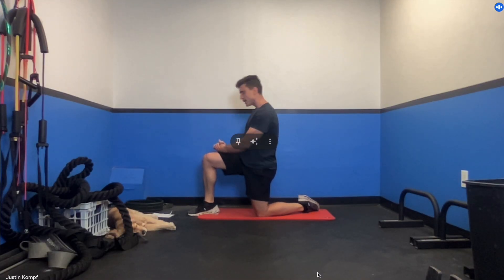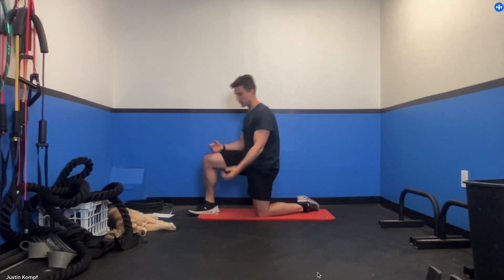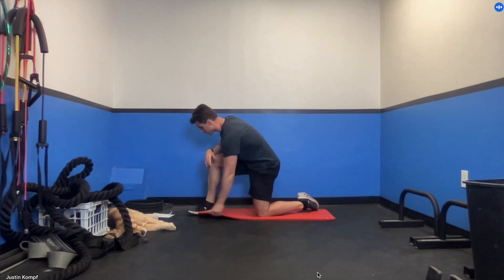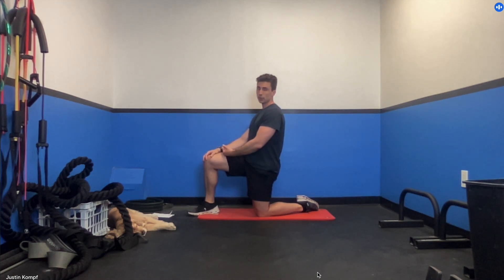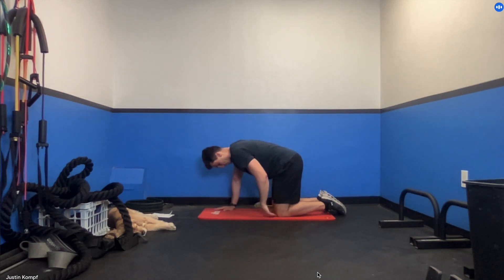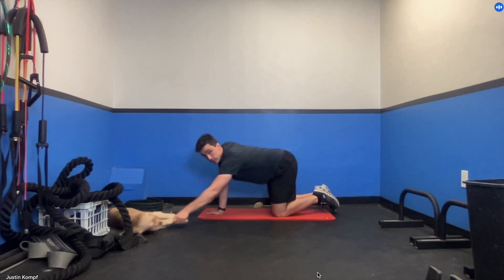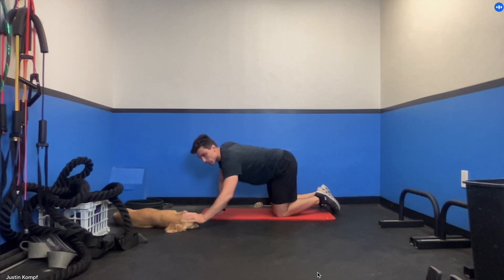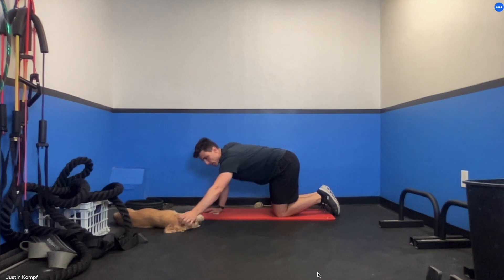Alright, sequence fam, we are on our third routine. For this routine I highly encourage you, if you haven't done this yet, to grab a nice soft yoga mat — something like this — because we are going to be on the ground. If you don't have a yoga mat, I would recommend getting a pillow for your knees. Or, if you have a super lazy dog, they also work well — just kidding, do not do that to your doggy.